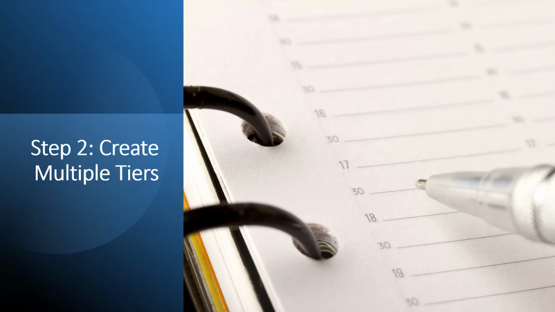Next, we're going to look at creating those multiple tiers. So the goal is to develop at least 3 tiers of expectations for the assignment, ranging from basic to advanced. I joke about this because I've done this as a teacher myself. And because I am from Texas and I love salsa, I used to label mine mild, medium, and spicy. And so students could choose at which tier they wanted to complete or be graded on an activity. Next, we have to make sure that these tiers build upon the previous one, all right?